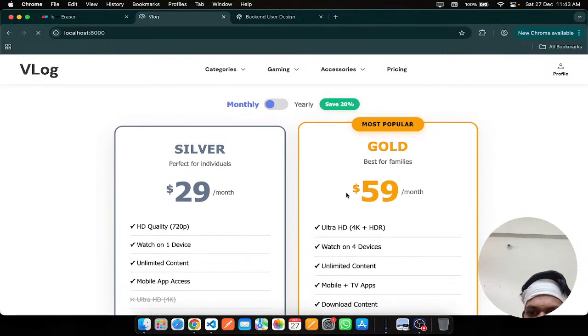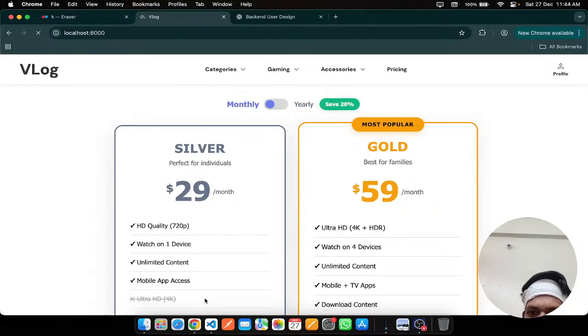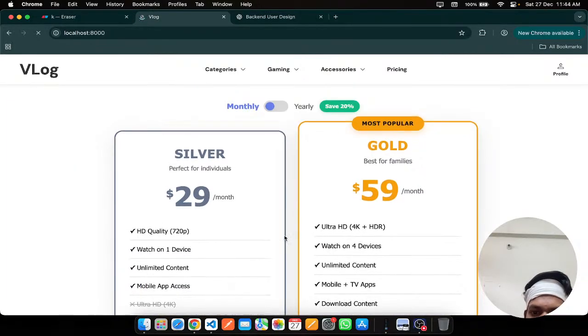Do we require any payment transaction? Yes, we do require transactions, so we have to make another schema for these.